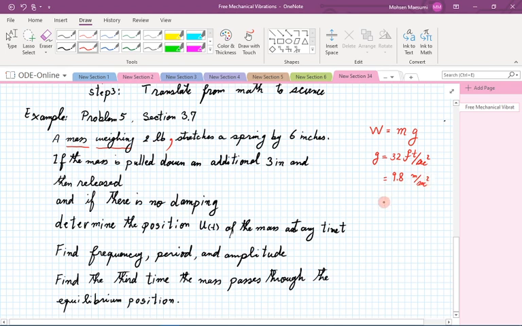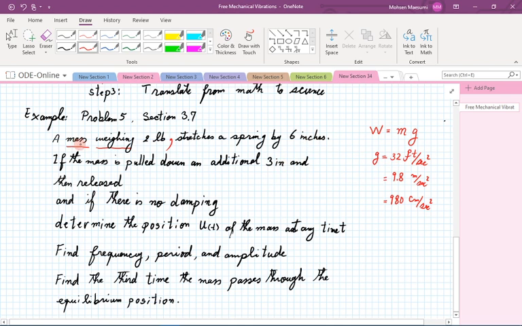Sometimes it's described in centimeters. In that case, it's going to be 980 centimeters per second squared. So we look at this problem, we notice that there are pounds and inches and so on. So it makes sense for us to stay with this number, 32 feet per second squared. But we notice there is a bit of a problem here. Some of these numbers are in inches and this is in feet, and that's where you have to apply the conversion. Otherwise your problem is not going to work.